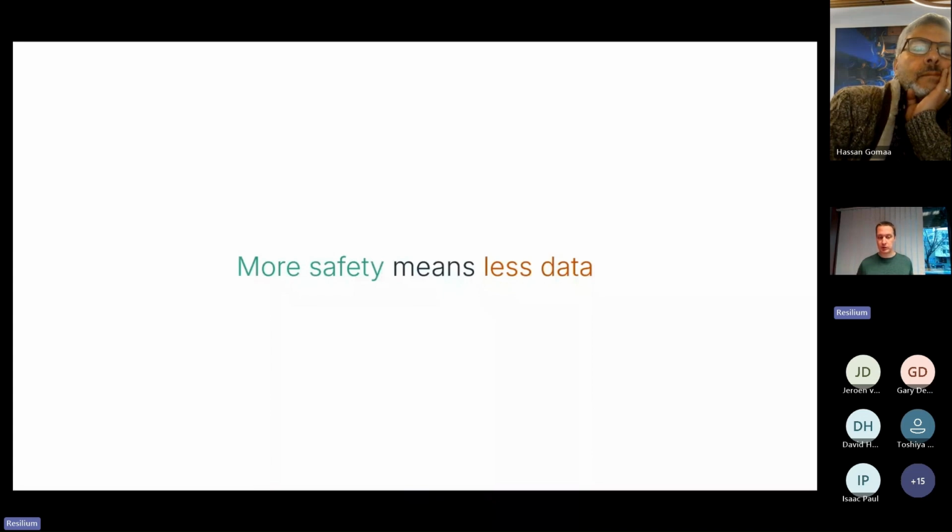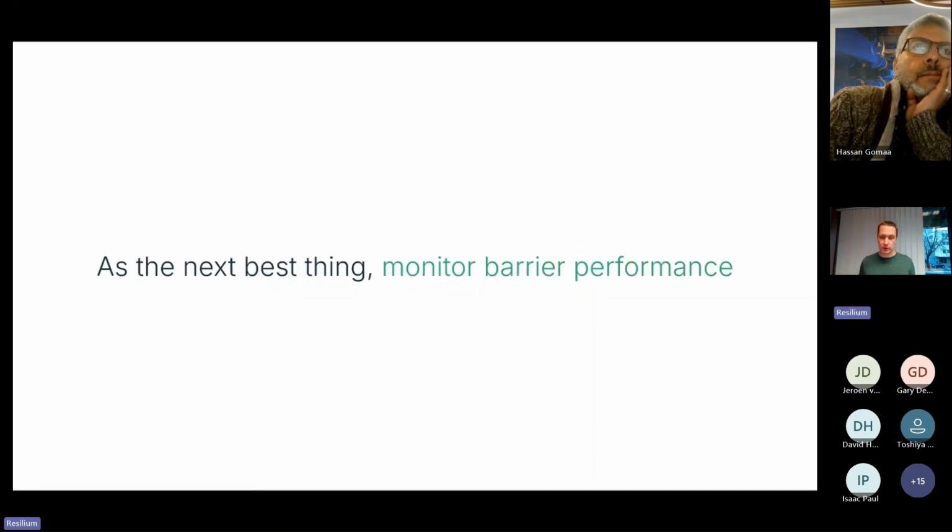At some point you have so few incidents that you cannot really use them anymore to monitor whether you're doing a good job or not. So instead, as you lower your tolerance for incidents more and more, you have to switch to monitoring barrier performance, because that's the next best thing besides monitoring incidents directly.